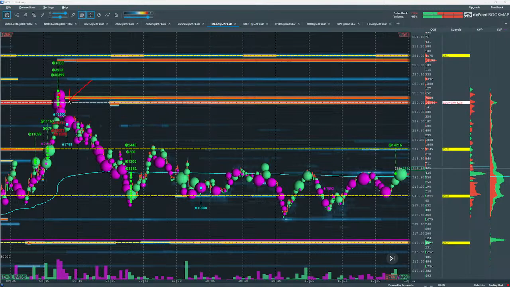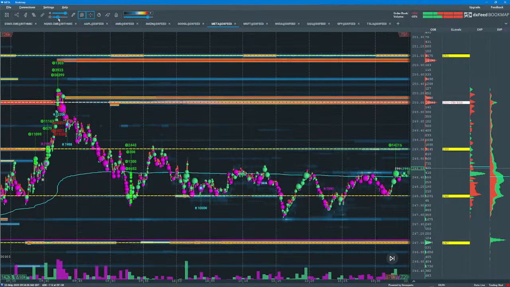Note the shift in order flow at the call wall. Look at all the pink volume dots. There's a buy sweep shown by those very small green dots up to the 250 call wall resistance level, and then the aggressive sellers come in. You can tell that with the large pink volume dots. Those are market sell orders. Traders selling that 250 level. So a short setup there in Meta.